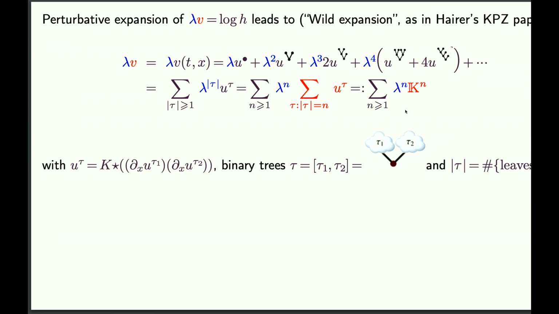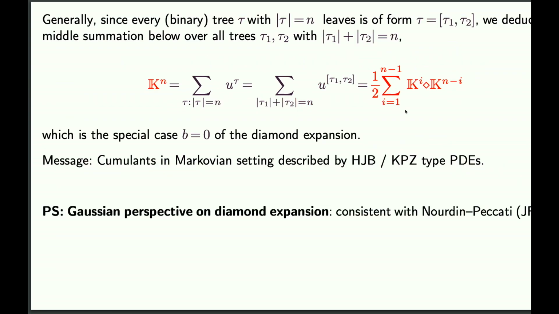And so you can just write this, what Martin called a wild expansion. Here I've just rewritten it here. And then you can collect all the trees of a given number of leaves, let's say n, put them all in one bucket. And this is exactly the K_n that we had, okay? Because if you think what our K_n did, it was exactly this. And so you can line up these recursions here, actually. So the K_n was exactly the sum of these U_tau for a given number of leaves.